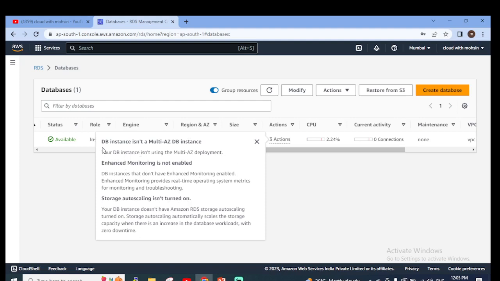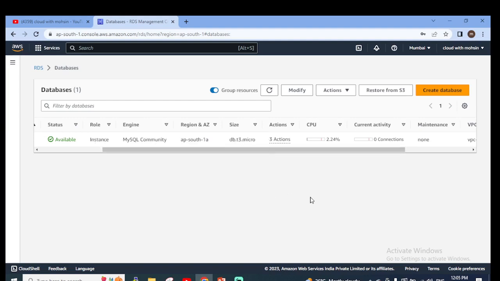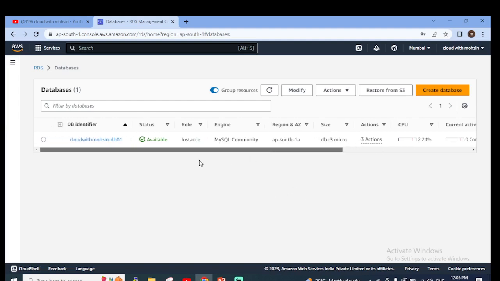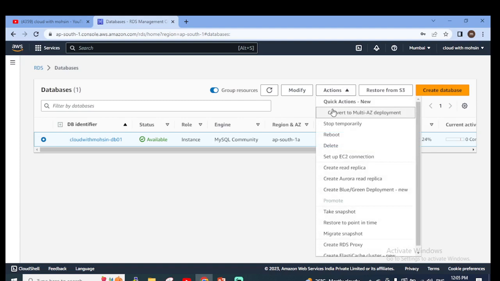Basically this is for demo purposes, so I have not turned it on as multi-AZ; it's a single standalone database. I also disabled enhanced monitoring, and I didn't turn on storage auto scaling because that was not required. What we can do is select this database and click on actions. Here you can see there are options for create replica and create Aurora replica.